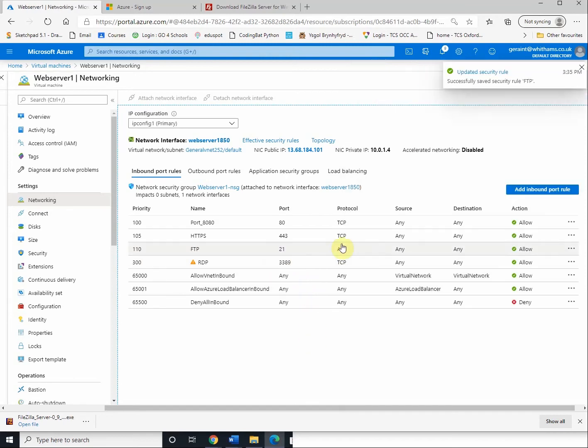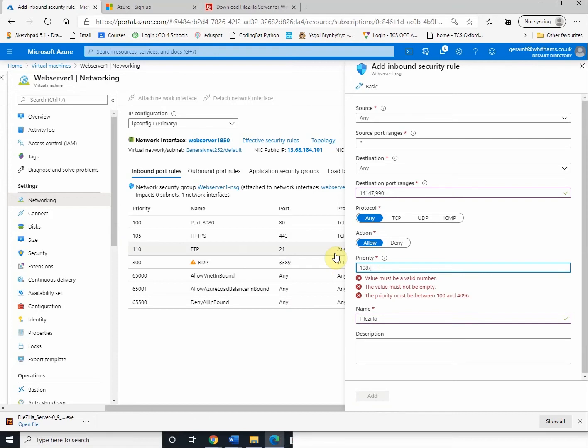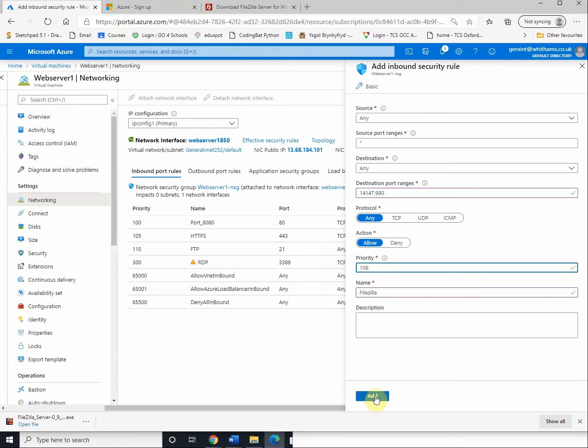So we're going to add those inbound port rules. Again, we can actually put a comma to separate them because these are going to be used just by FileZilla. Any, we're going to put down a rule for FileZilla. Actually, I'm going to put them slightly above the FTP, 108, and add that.